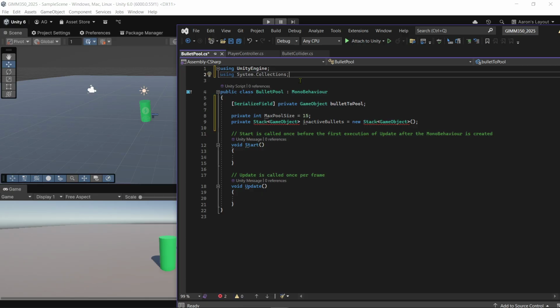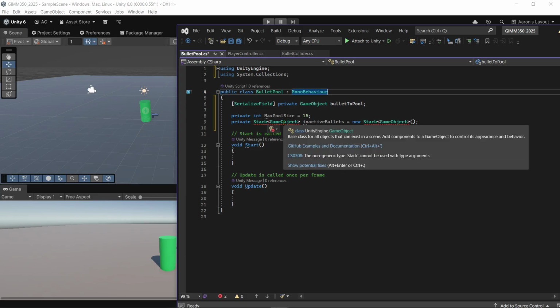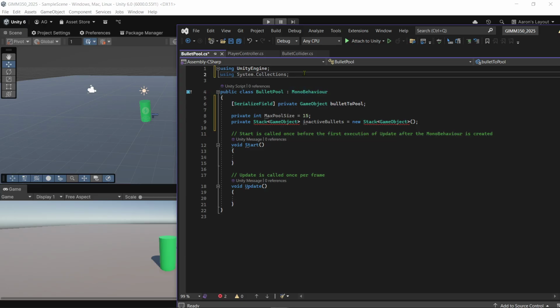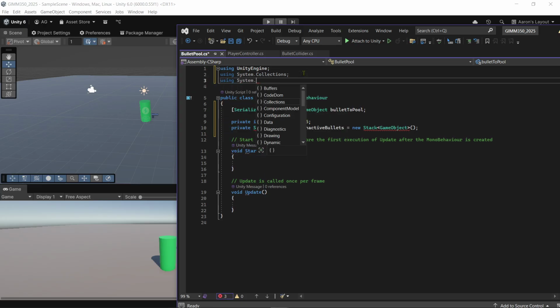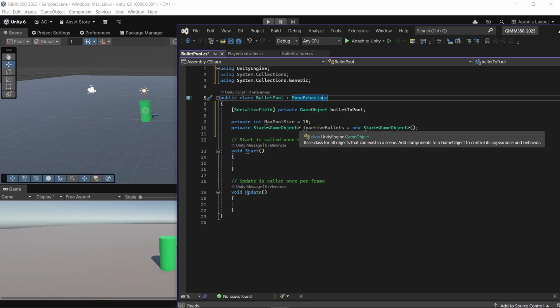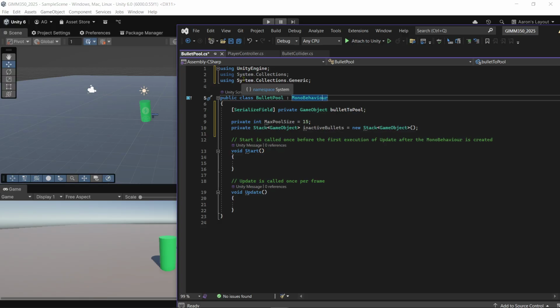Is that gonna fix it? And then let's do using System.Collections.Generic. There it is. We got there. So we need to add these two usings in to be using the ability to do the collections with this. All right.